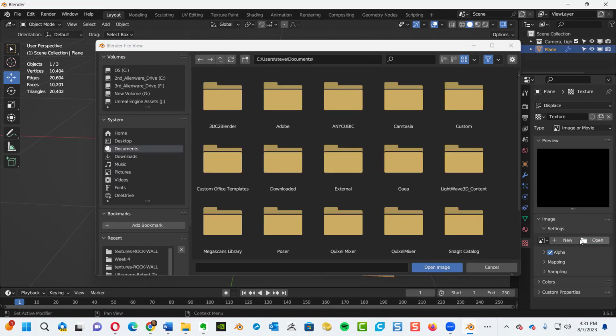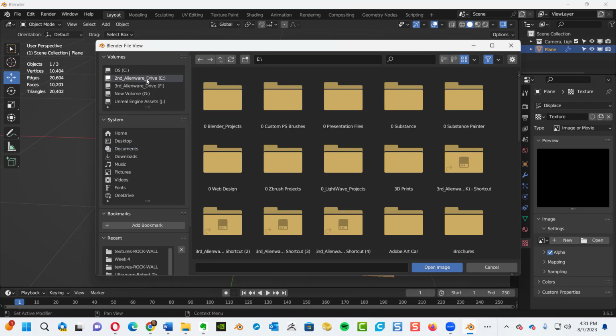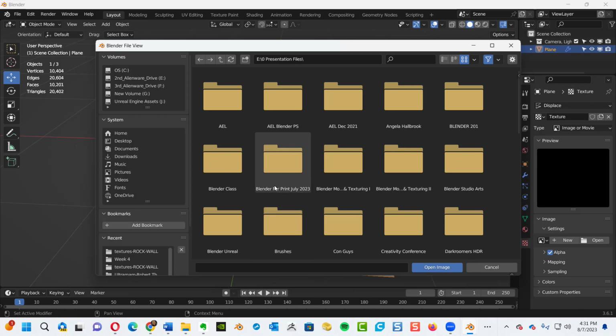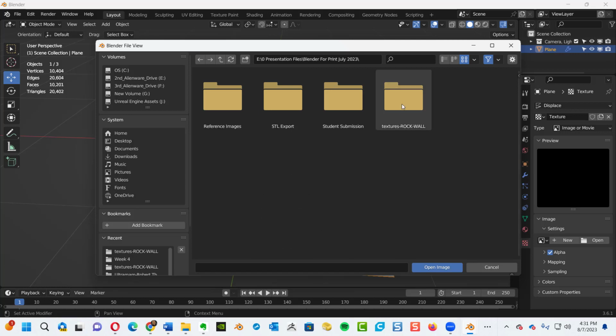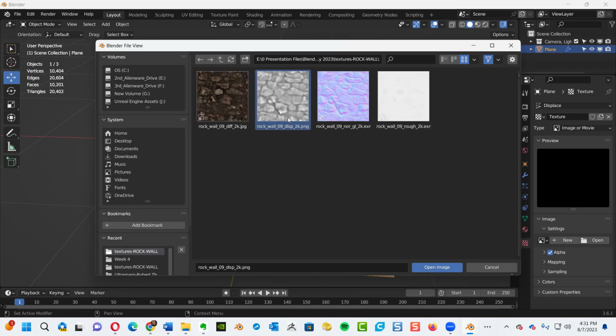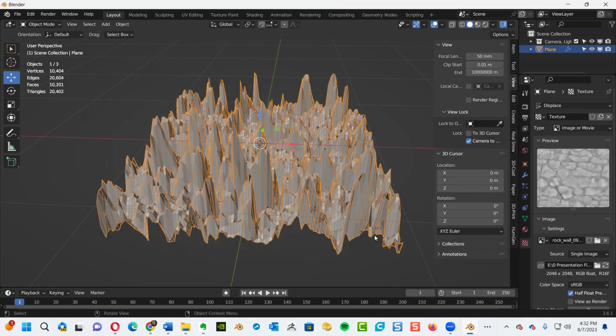So we're going to go to open the image, go get the image. I'm going to navigate to where I placed the image, and I placed it right over here under my presentations files, and I have a Blender class folder, and then I have the rock wall right there. So I click on the rock wall, and here is the texture I'm interested in, the displacement texture. Now these are 2K textures, but you're welcome to download 4K, 8K, higher resolution if you see fit. I find the higher resolution textures are going to give you the best results, but for tutorial purposes, I'm going to use this. Let's go ahead and click on the image, and there we go.